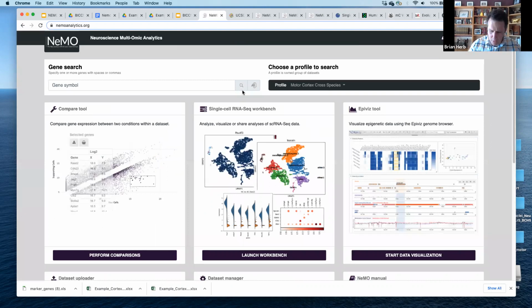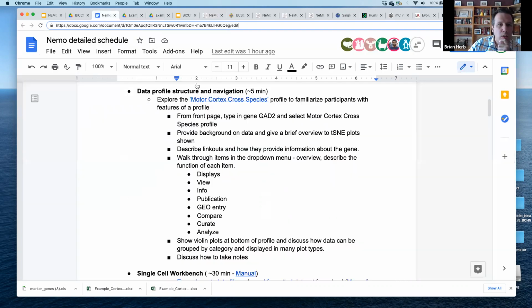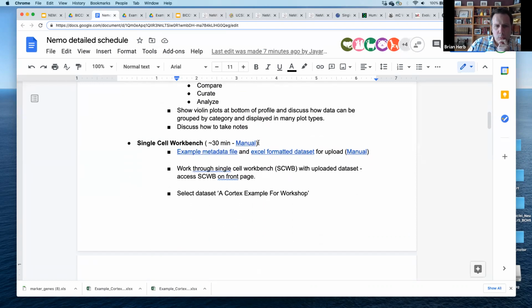And we're back here. And now we're going to get into the super tricky uploading data. So if you haven't seen it yet, the outline that I put in the chat, we're right here at the bottom of the first page. And if you would please click on the example metadata file and the Excel formatted data set. These two little files are the ones that we're going to use to practice uploading data onto the website. So just follow those links. You can download those. Those are just on Google.